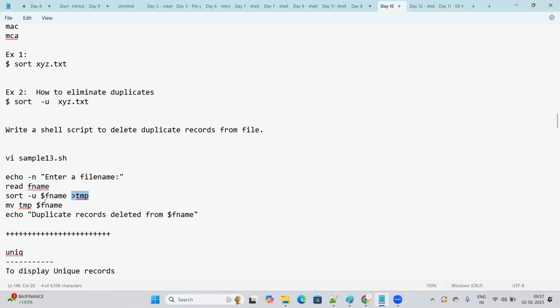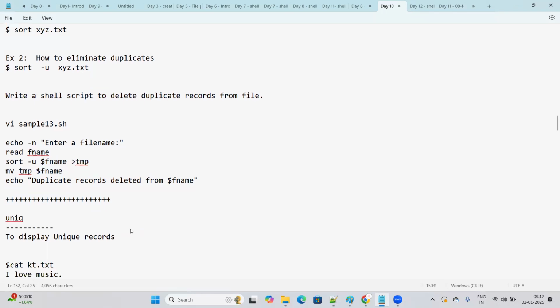And again, we are renaming. The move command here is used for renaming the temp file into the original file name.